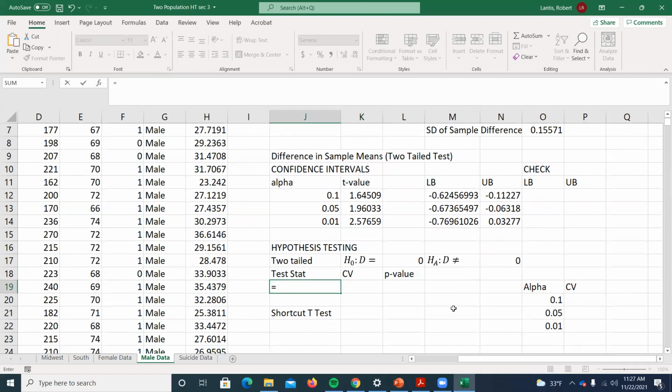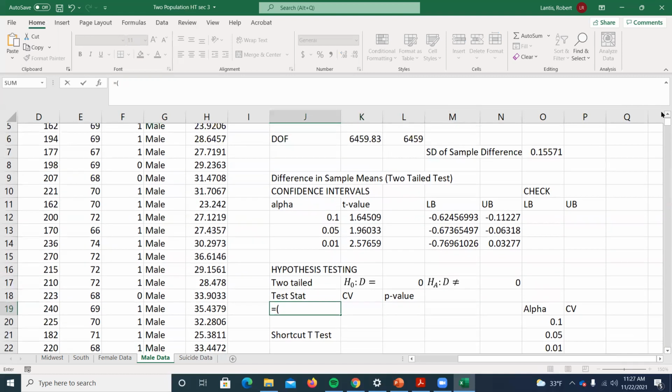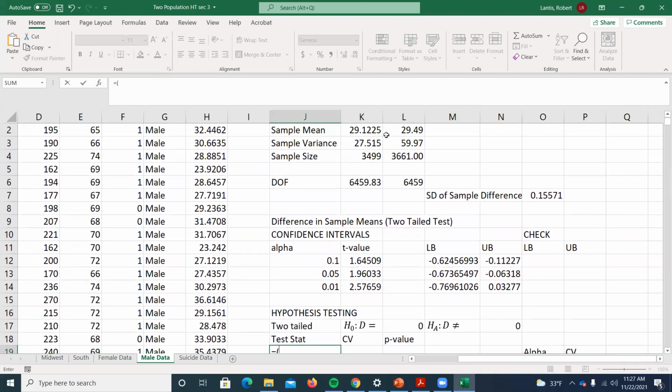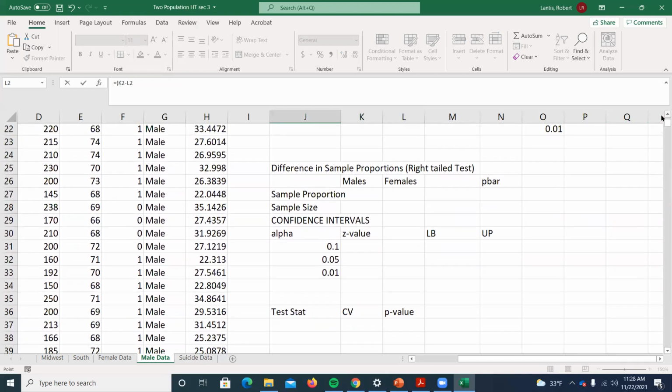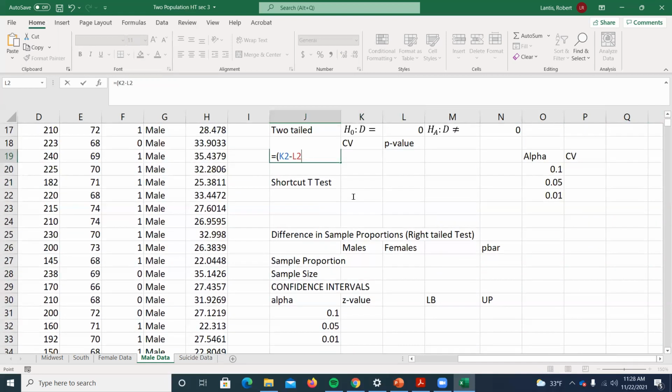We have that test statistic equation, right? Which is, we're going to take the difference in our sample means, so male minus female. I would then subtract that assumed true difference, which is 0. But since I have that in a cell, I'm just going to put that cell reference so I can show you, in the real world, what if we wanted to test against values other than 0, right? I'm going to simplify it for us and it would always be 0. But what if I wanted to do something different?